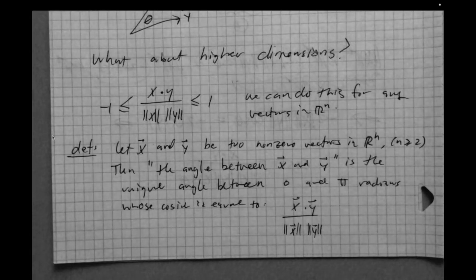Okay, so basically what we're saying here is that you can just extend this intuition into higher dimensional spaces. For n greater than or equal to 2, we can just use this definition, and it means the same thing as we go up into higher dimensions beyond R2 and R3. So it continues to work, that's the takeaway, the nice feature here. Let's do an example.